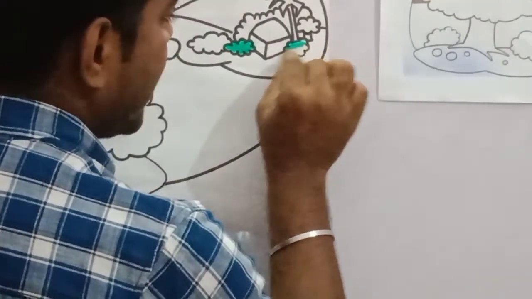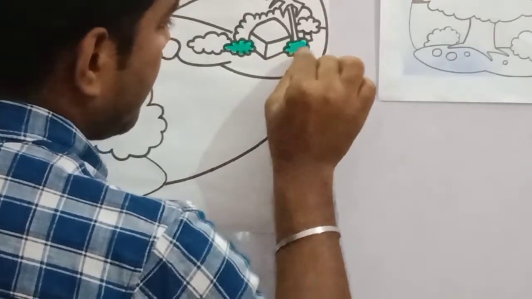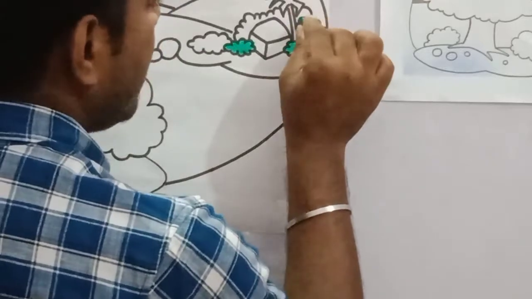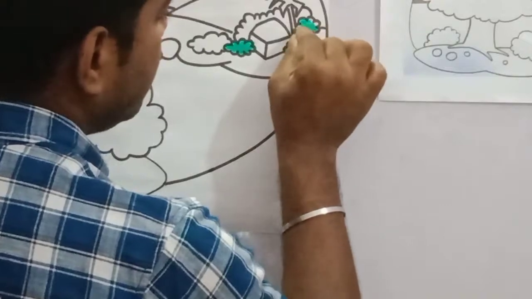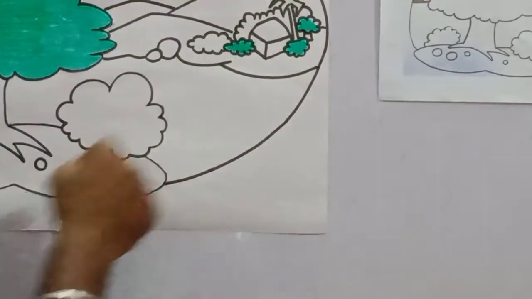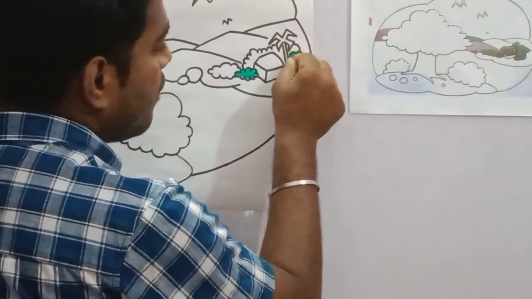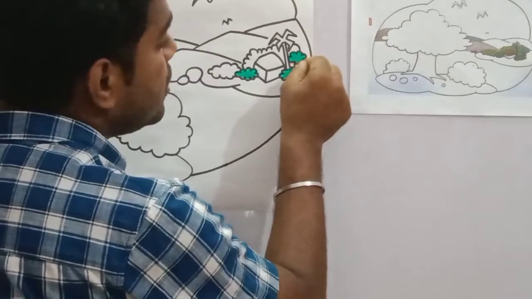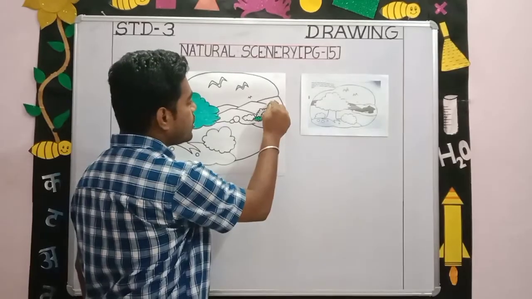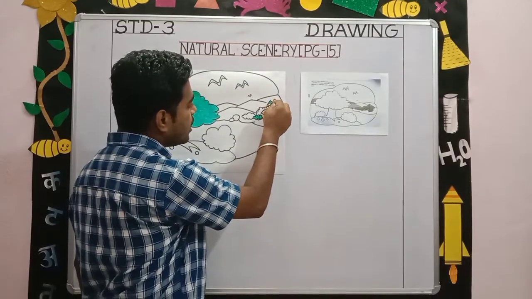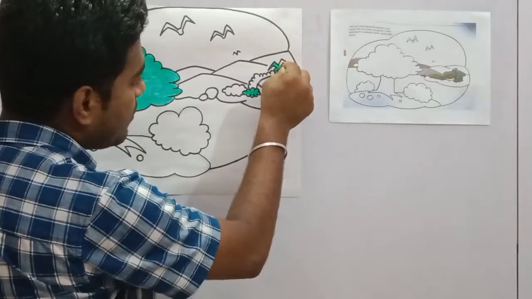So this is another bush that has to be colored in a darker shade of a green. So I am coloring it. And then at last I will be proceeding to this smaller tree which is very far from this place. So that's why it is looking very small. We all know anything which is very far from us will look tinier or smaller, just like the stars. We have a coconut tree whose leaves also need to be colored with green or a darker shade of green color. So I am coloring it also, children.